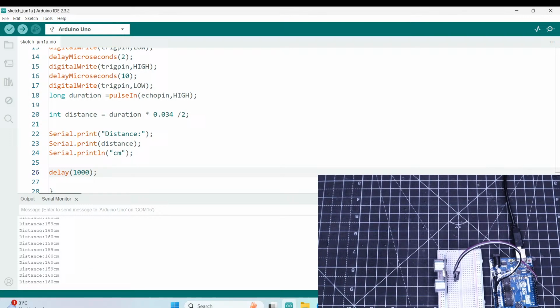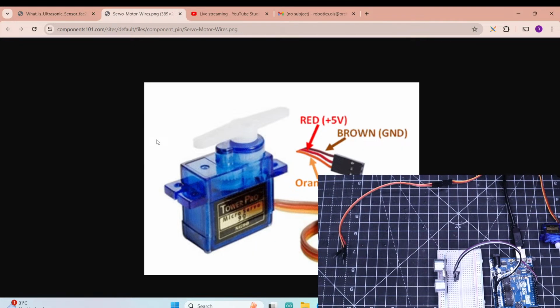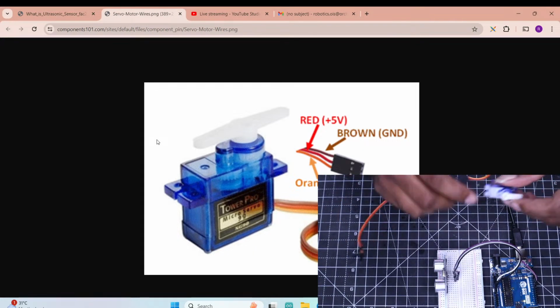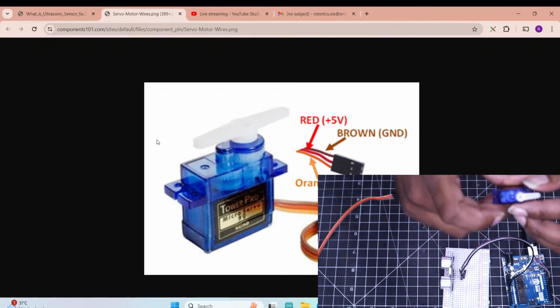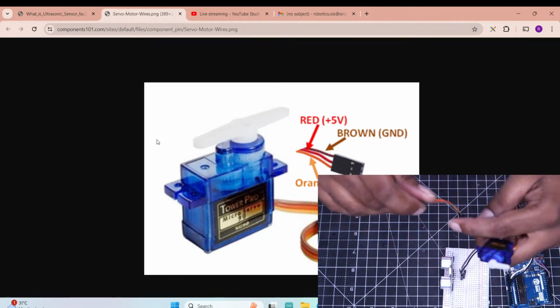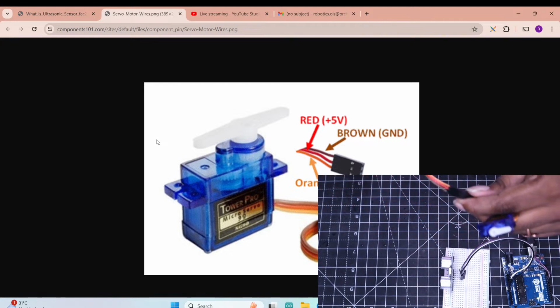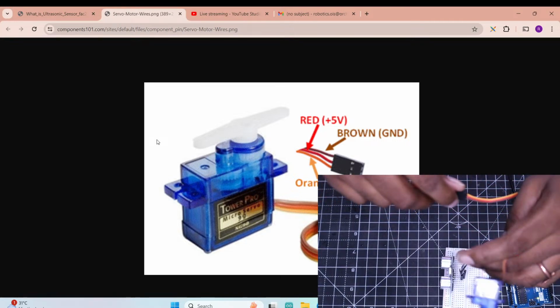Okay. So we have a servo here. Let me show you the screen as well. I have an image of it. So servo is this tiny thing. It's a motor, of course, and it has 3 wires, not like a regular motor which has 2. This has 3 wires. So usually it has 3 colors: brown, red, and orange. Here also it's brown, red, and orange.